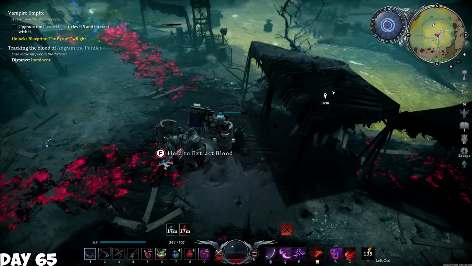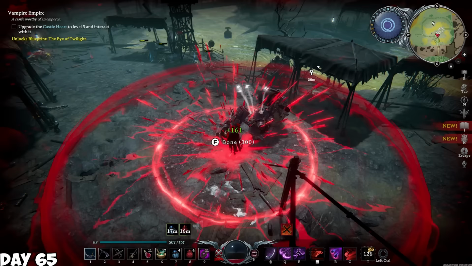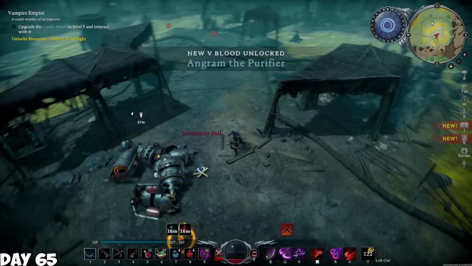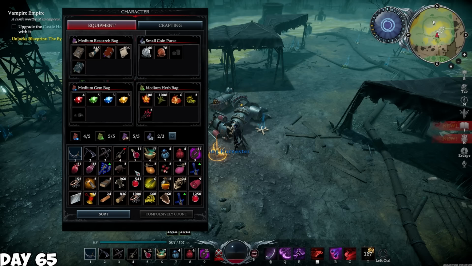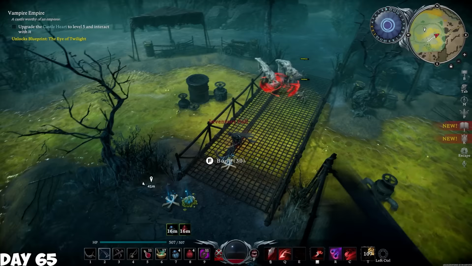With Angram defeated, we have unlocked the ability to make some Irradiant Gruel. What the Irradiant Gruel does is if you feed it to a prisoner, there's a 35% chance it will mutate them and they go wild and just, you know, fight you. But the best effect it has is a chance to increase their blood rate by 1 to 2%. And that's what I'm gonna use to increase the blood rate of my 99% Brute and my 98% Scholar.